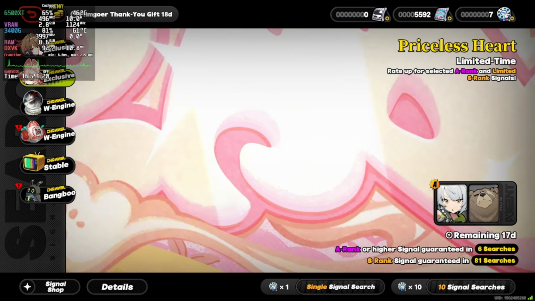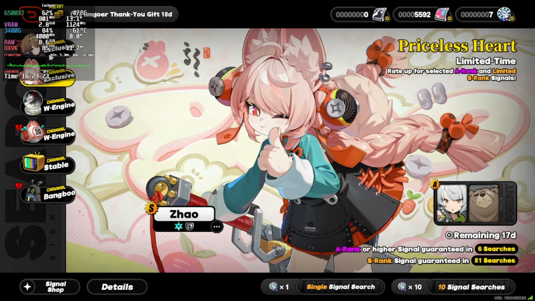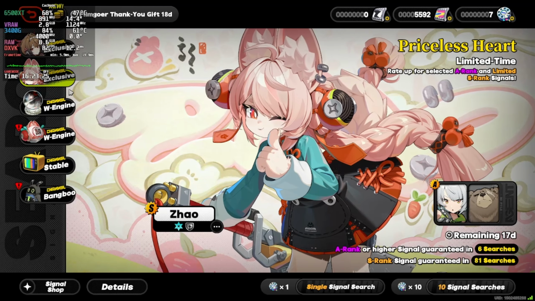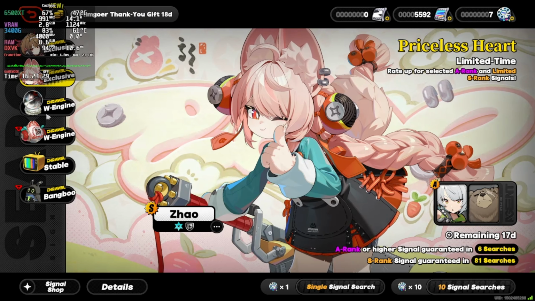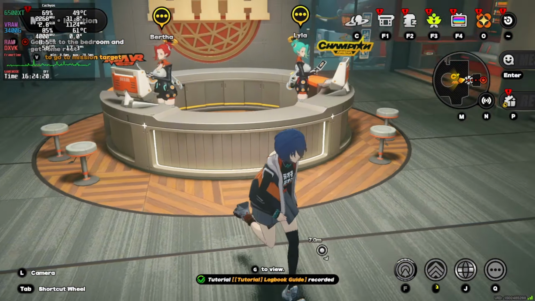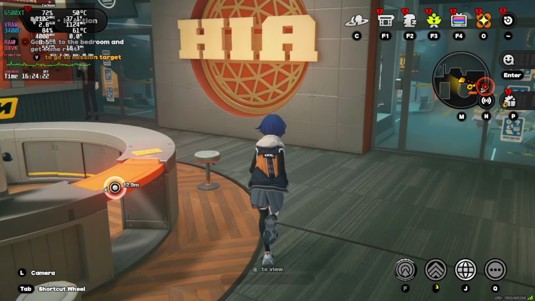Yeah, but as you can see, the game is running at a fairly high refresh rate. I think the highest was 93 frames per second. So let me just walk around briefly.